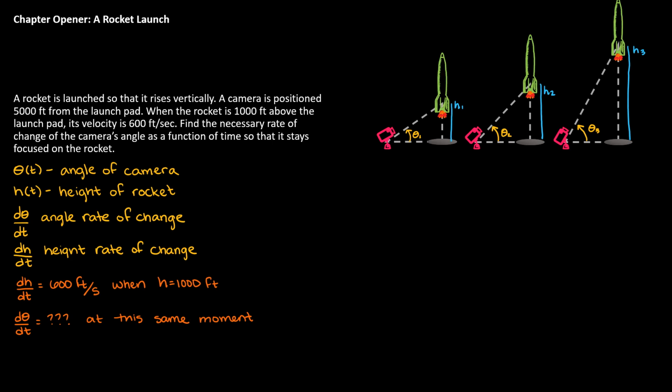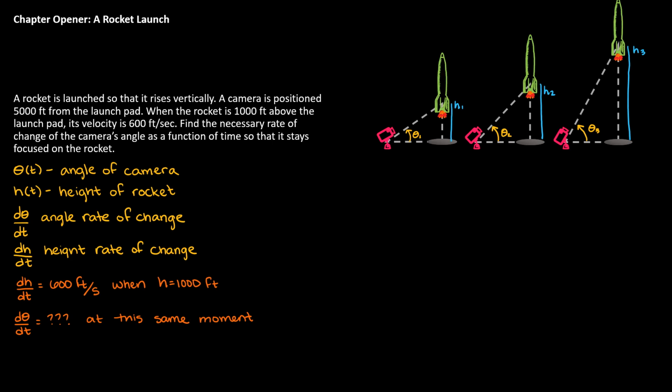We need to come up with an equation that relates the theta in these diagrams to that opposite side, the height. Notice that we have a right triangle mapping out each one of these moments in time. We can look at this as an angle in the left corner of the triangle, and then the height is the opposite side of the triangle, opposite of that theta. We need to relate theta and h.